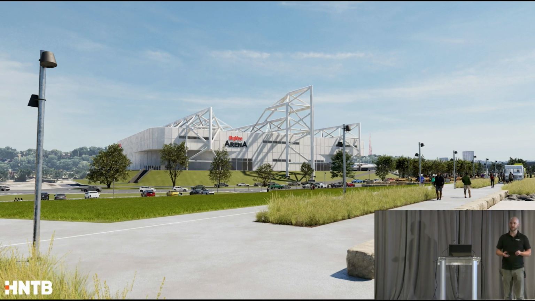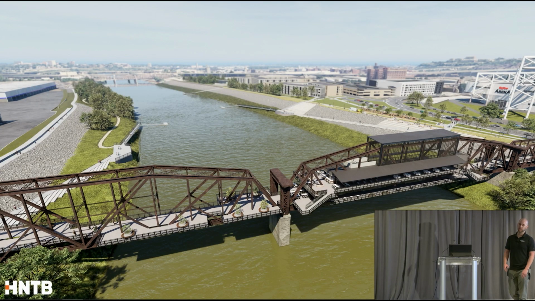So this is a really typical business use case for Cesium I see every single day. This is from HNTB, which is an engineering firm out of Kansas City. This is a big public community project where they're connecting two sides of a river with a historical bridge, converting it into a really cool, hip public space with restaurants and lots of hiking trails. And in this picture, Cesium takes up a very small sliver at the very top of it, just covering the horizon.